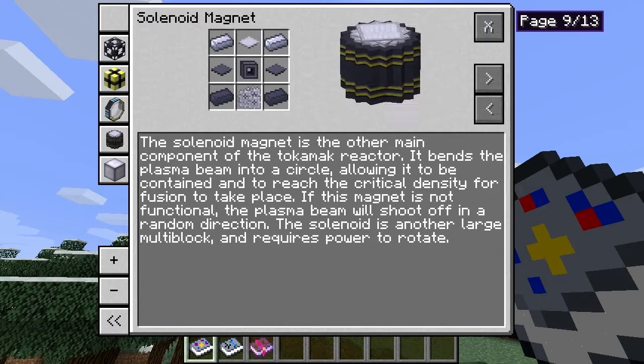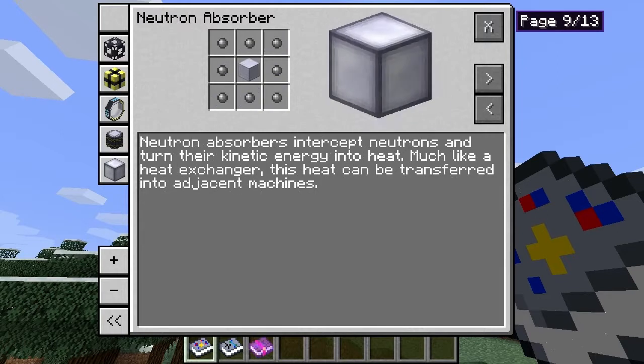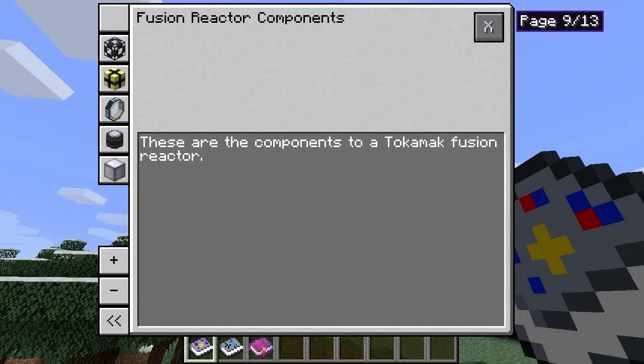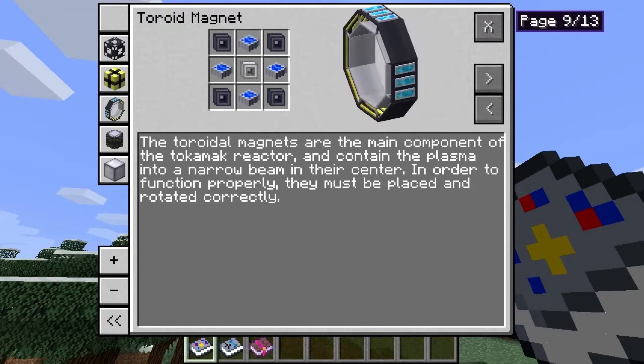It vents plasma into a circle, allowing it to be contained and to reach the density for fusion to take place. So yeah, this is a big multi-block thing. Neutron absorber, so it absorbs neutrons and turns them. And that, I believe, is about it.